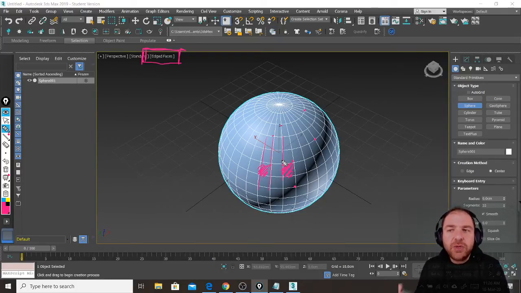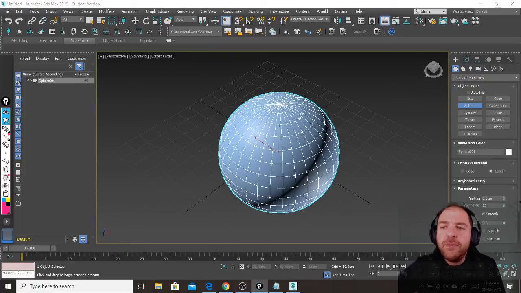Step 2, let's really use edit poly in our geometry. So, let's apply edit poly modifier. I have my sphere selected.